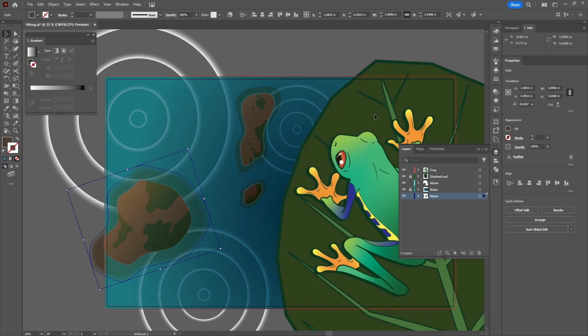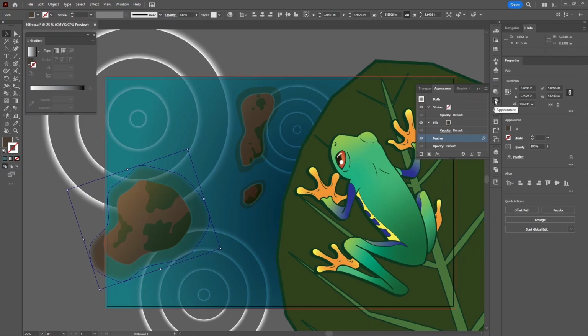And now, if I go back to my appearance panel, with this rock still selected, it's showing me what information I have for the stroke and the fill on it. But then I can also see it's added feather to the list. So every time you add an effect to a shape, it will add it to the list in the appearance panel. And if you change your mind later on, and maybe you want to hide the effect because it's bogging down your RAM or it's bogging down your computer, or perhaps you just want to delete it altogether, you can just select it from the list and hit that trash can.